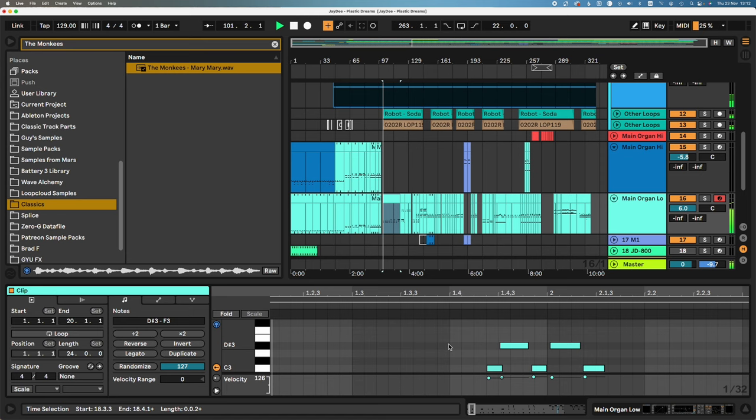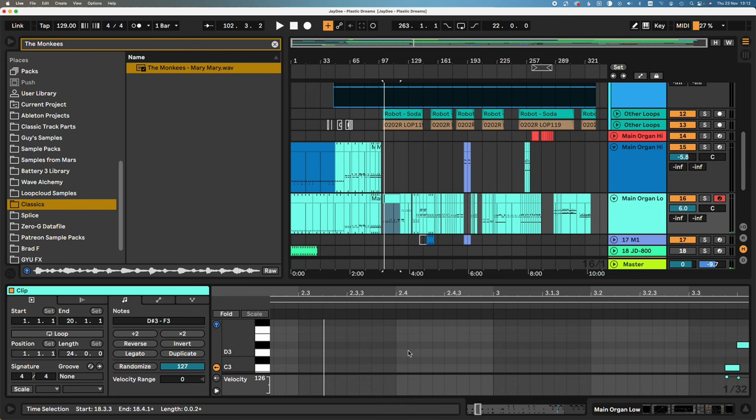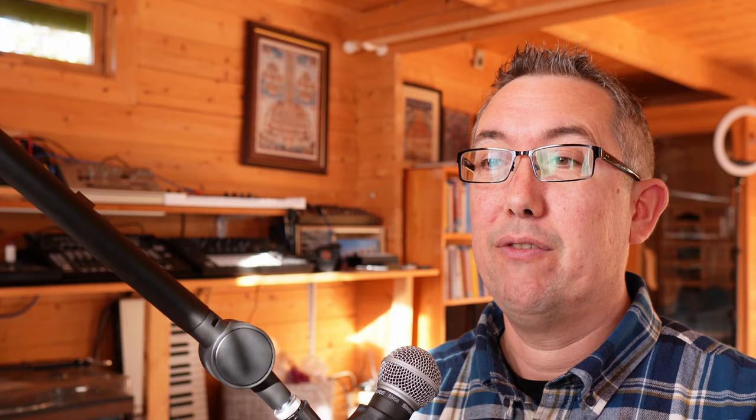You can hear that these notes aren't exactly on the grid — they're a bit off. I deliberately did that because that's how they were played in, and this is a massive part of the track. It's the humanity of it — it's not quantized. He was told to quantize it when people heard it, and record companies heard it and said 'I'm not putting this out — it sounds weird and it's a bit wrong.' But it's the imperfection that means we're still talking about it three decades later.